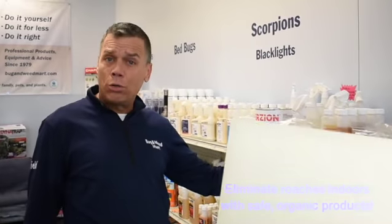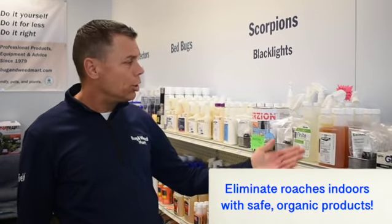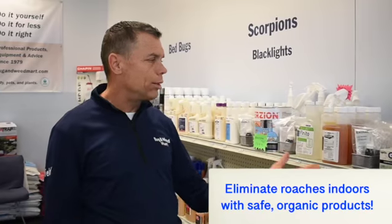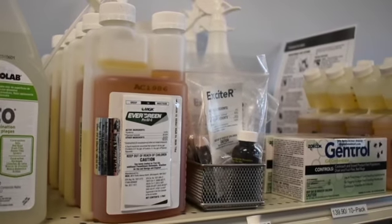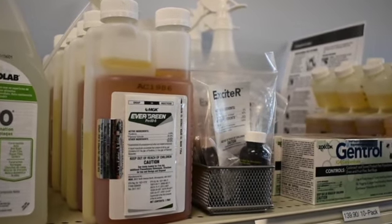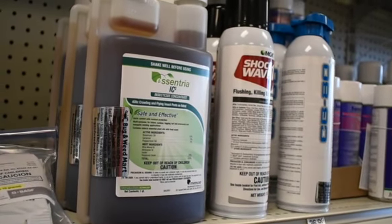If you find a roach problem, there are a few safe, completely organic items that you can spray, made from the original pyrethrin chemical that comes from flowers and chrysanthemums, actually. And these products can be sprayed to eradicate roaches in your cabinets. Also, if you are doing your pest barriers from us and they're working great, but you still want to spray something really safe inside that also smells great, we've got a product that works fabulously for that.